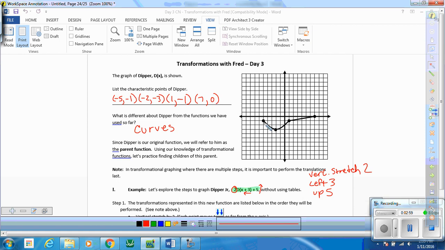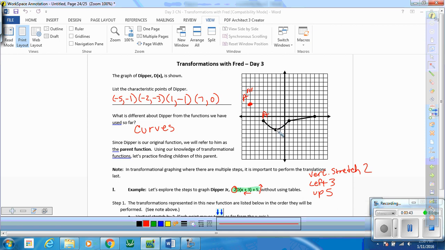So if I pick a point, how far away from the axis is that point? It's 1. So for my vertical stretch, instead of being 1 away, I want it to be 2 away, which brings me to right here. Now, I need to go left 3 and up 5. So left 1, 2, 3, and then up 1, 2, 3, 4, 5. This is where I landed. So if this is A, this would be A prime, because we had 3 changes there. So I stretched it, so instead of being at 1, it came to 2. And then I went left 3 and up 5. And that's the order that you want to do these in.